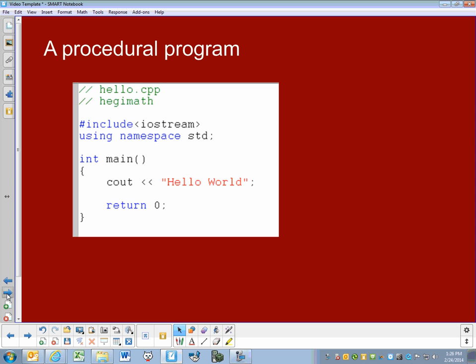Procedural programming, I'm at heart a procedural programmer, so I'm not going to rip on it. I rather like it. But in a procedural program, you're thinking about how the computer is going to work. You start at the top, the computer is going to work step by step, work its way till it gets to the bottom, and then finish the program. Always from the top to the bottom. These work well, especially for small programs.